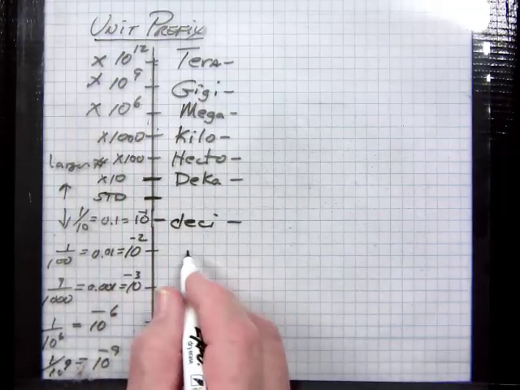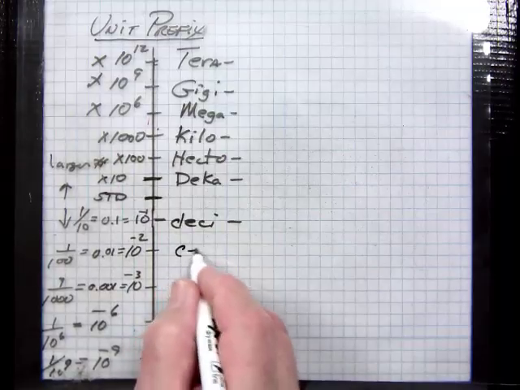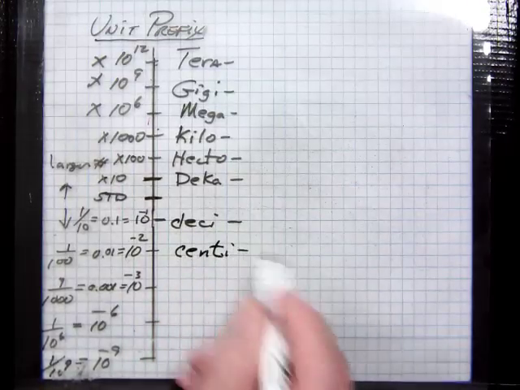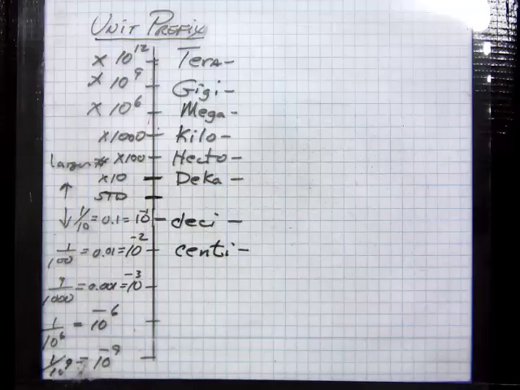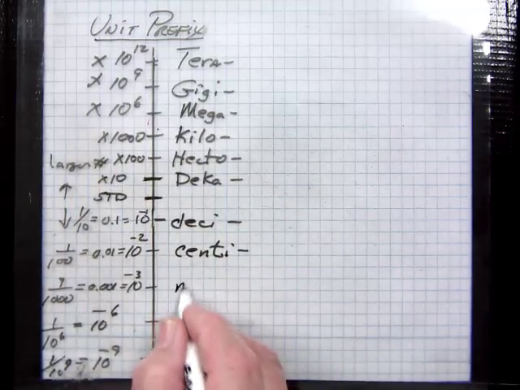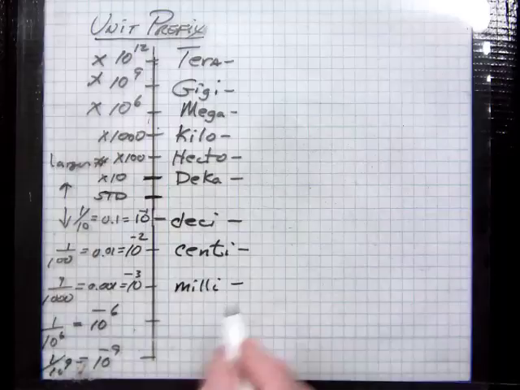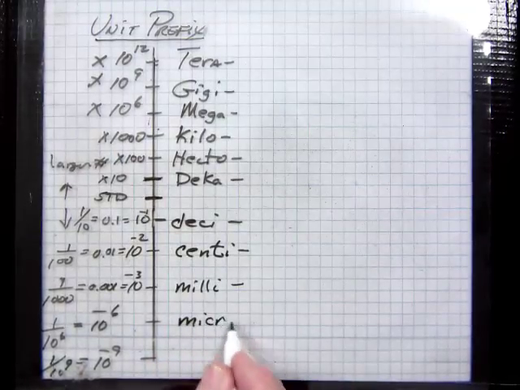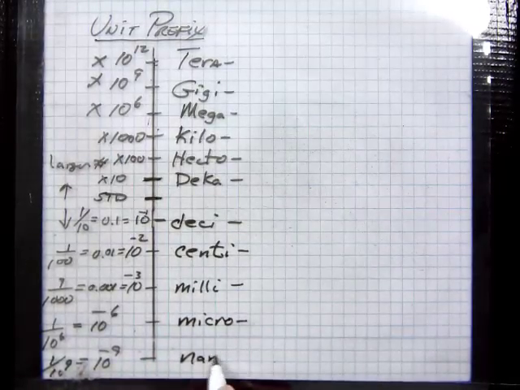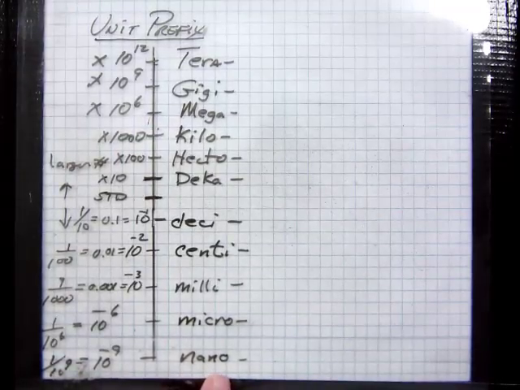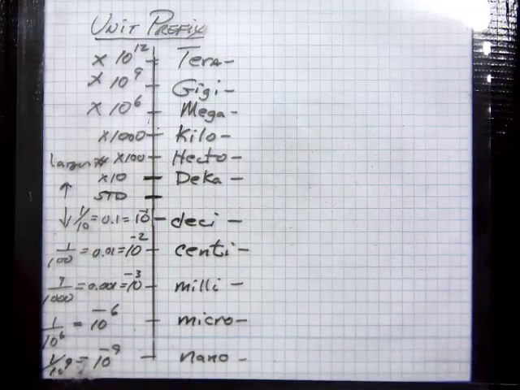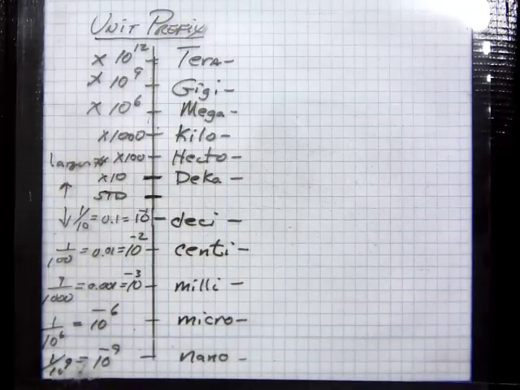This 1/100th is a centi. 100 cents in a dollar. Okay, and milli, micro, and nano. So this 1/100000th of an inch would be a nanoinch or something, or a nanometer, 1/100000th of a meter. And electromagnetic light waves are typically measured in nanometers. It's a very, very small quantity.